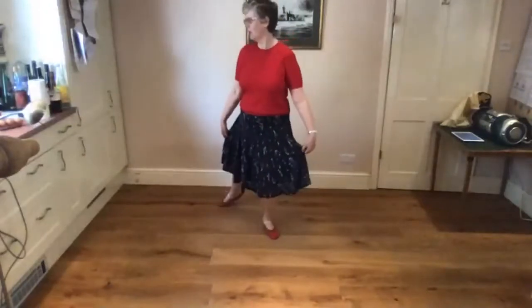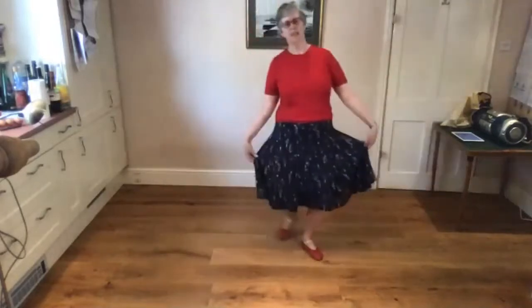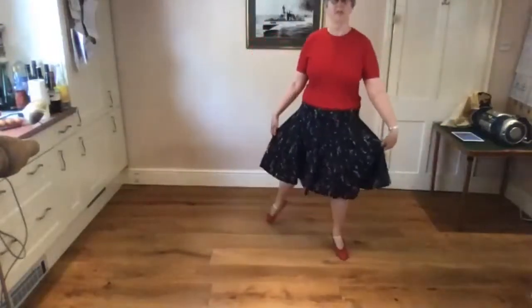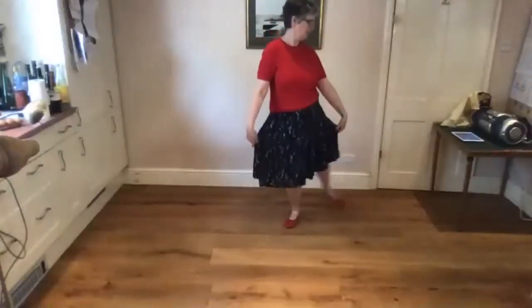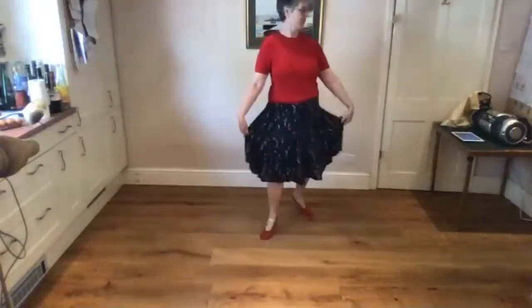And whenever you've got your foot extended behind, turn your head slightly to look in that direction, okay? So you've got your balance, balance, look back, look forwards, balance, balance. Burre back, assemble and change. Balance, balance, burre back, burre forwards. Balance forwards, balance back, burre back, look at it, assemble and change.